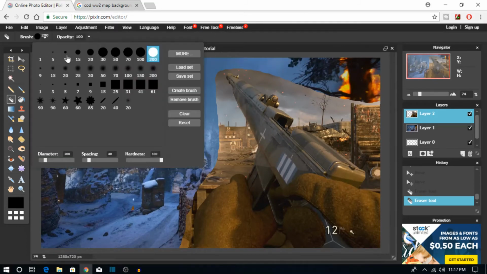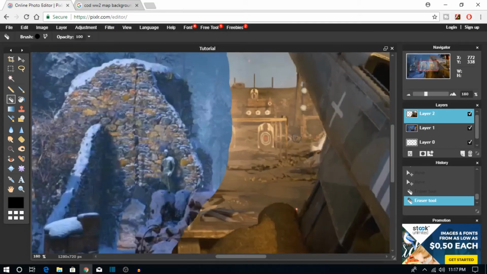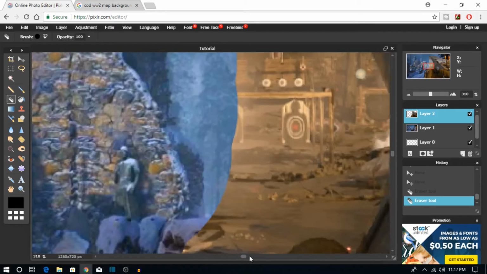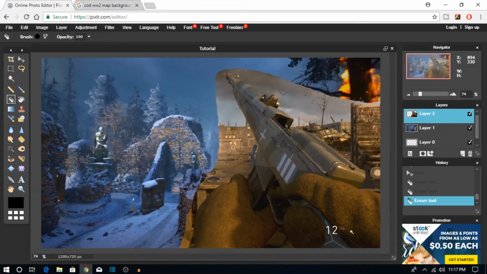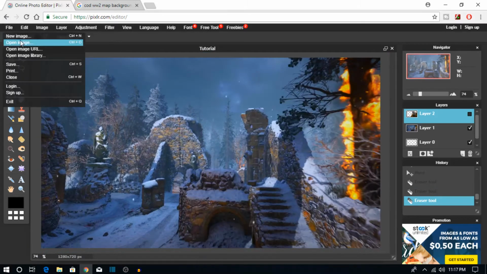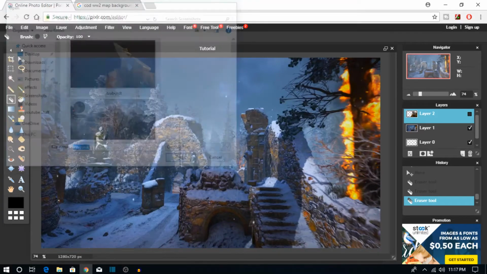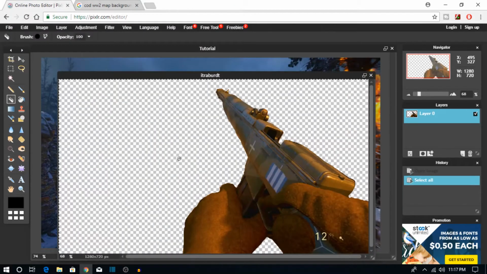This is what you basically do. You clean up the best you can, then you shrink it to the best of your ability, then you zoom in all the way. I mean, it's crazy. You just zoom in and then you slowly outline your image, and that's how you get your weapon. Now I already did this before, and I usually save them. But basically, that's what you do. That's how I got this image.